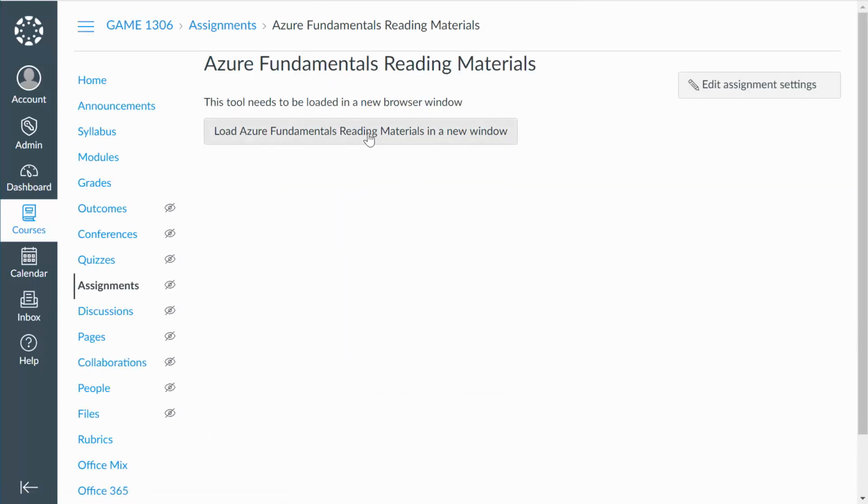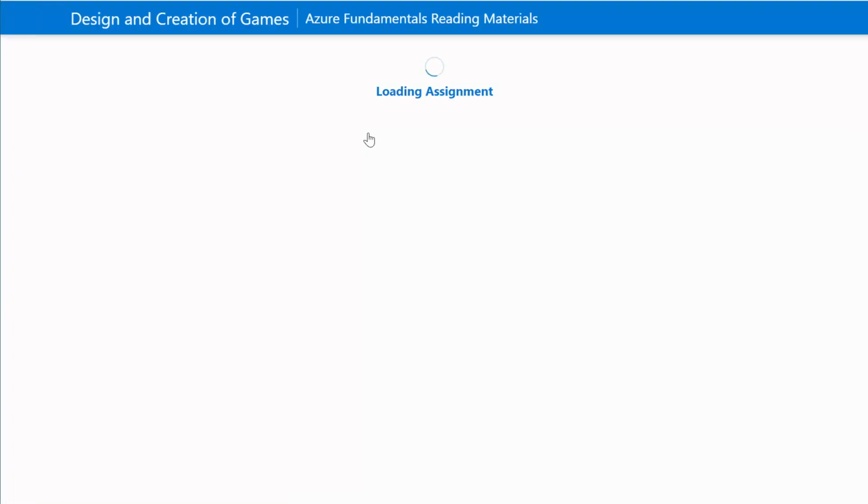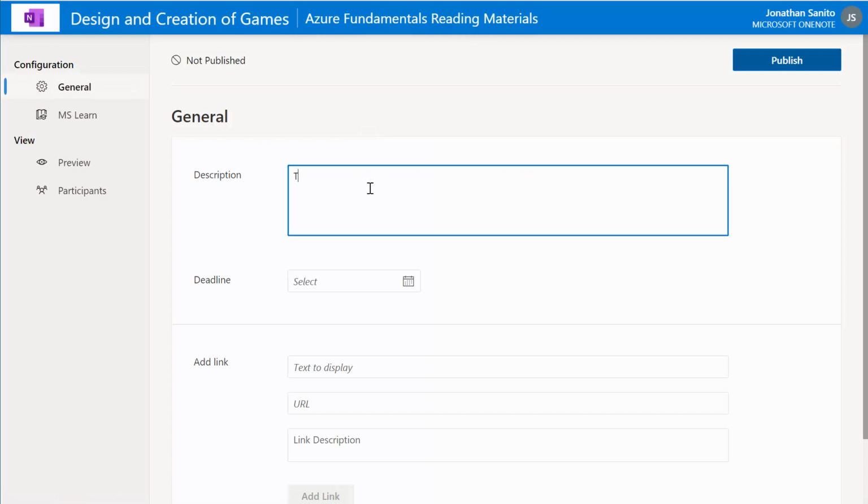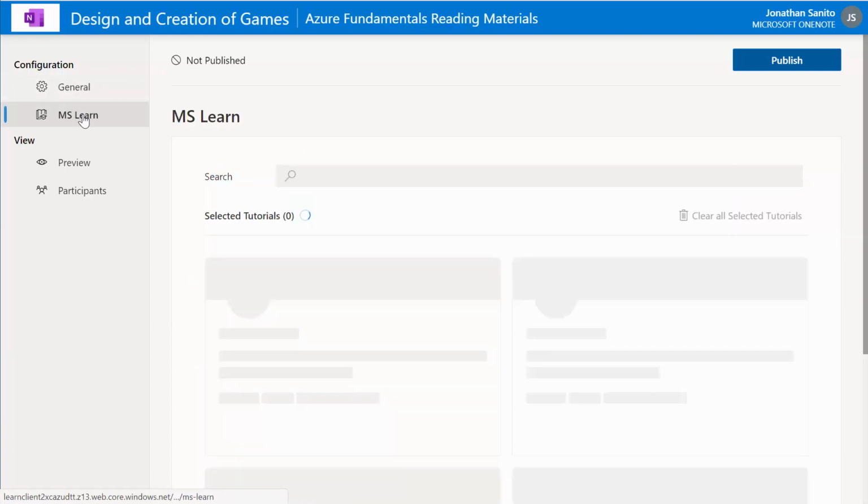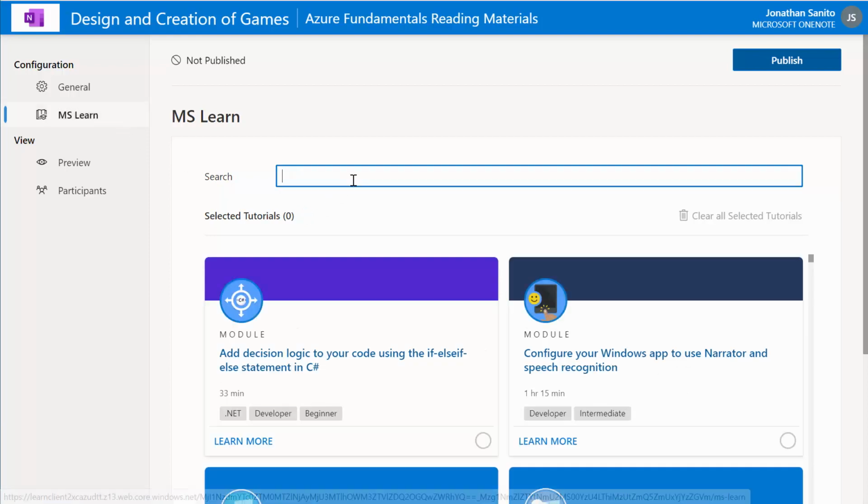I can now click the assignment and configure it. In the configuration page, I can provide description to tell my students about the assignment. Now the fun part. I am going to curate the learning paths or modules from Learn. I will search for Azure Fundamentals and select all that applicable.